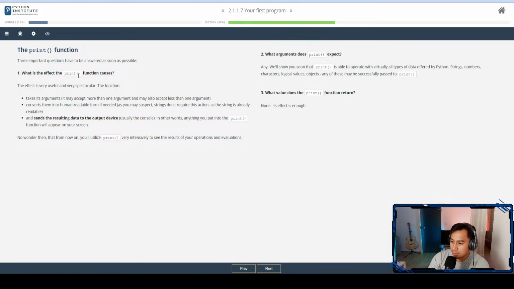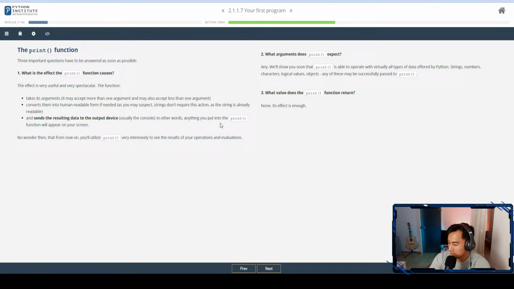Three important questions have to be answered as soon as possible. What is the effect the print function causes? The effect is very useful and very spectacular. The function takes its argument, if needed, and sends the resulting data to the output device.